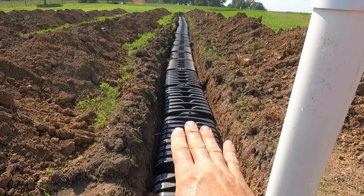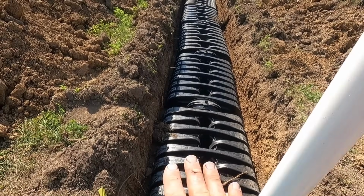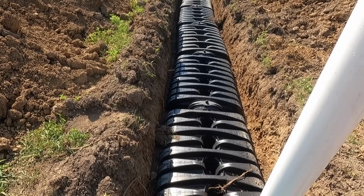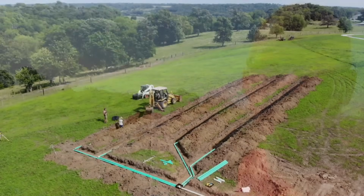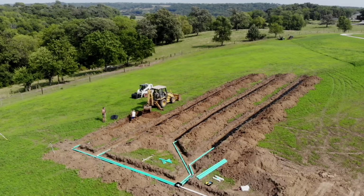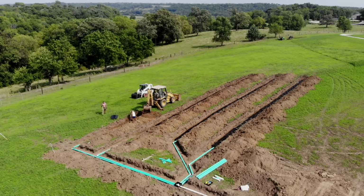These are 100 foot runs. My requirements were the bottom of the trench had to be 24 or 26 to 36 inches deep. As I ran these lines, we used a laser level to make sure we were plus or minus an inch the whole way down.